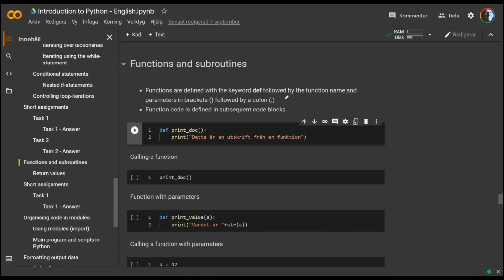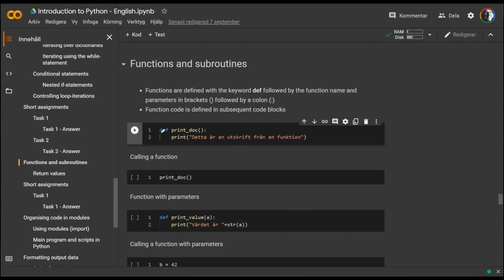Functions, as well as if statements and for statements, all end with a colon, because the colon denotes that there is a code block following the line. So the next line of a function definition is always indented because that's the code that belongs to the function. A typical example is shown below.